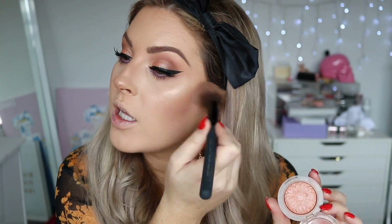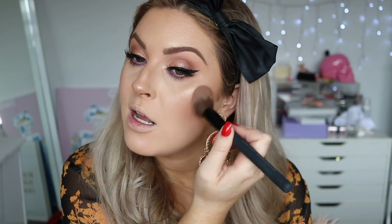Alright, so those are drying. Now I'm just going to pop on a little bit of blush. I did mention that my favourite would have to be Clinique, but once again I haven't used a lot of blush lately. This is the shade Nude Pop. I'm just going to pop some on my cheeks because out of all blush formulas, these are my favourite. They're so pretty, the colours are amazing, they've got a good selection, and they're buildable, which is my favourite. So you can't really screw it up.